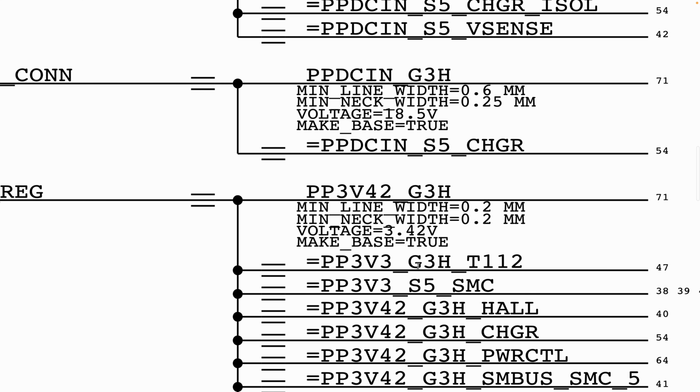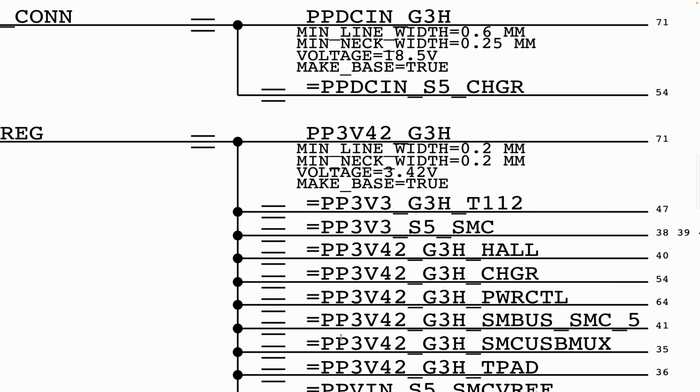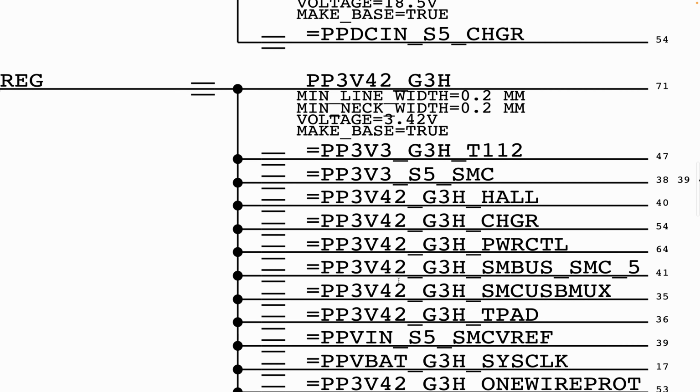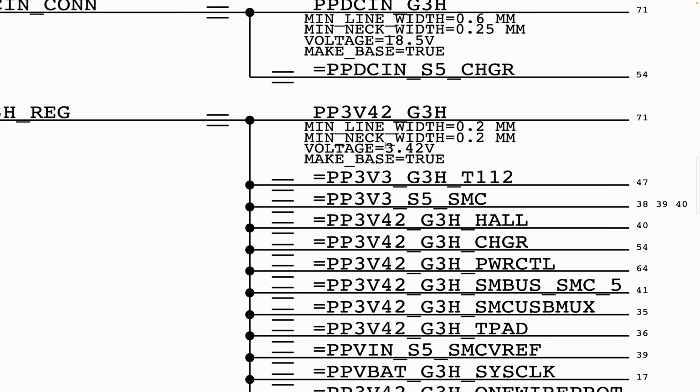Now the next thing we're looking at is we see here it says PP3V3_G3H_T112, PP3V3_S5SMC. All of these are going to be sub-rails of your PP3V42. All of what you find here are sub-rails of PP3V42. Now the next thing we are going to do is ask ourselves how. So two things we are going to do. First of all, we are going to copy this and paste it on our board view to see where the rail is present first. And then after we do that, we will get to see where the rail is present on our board.